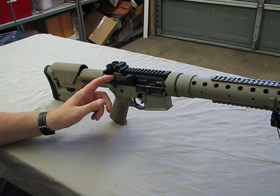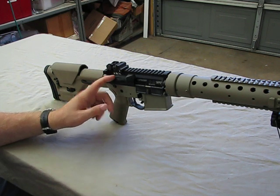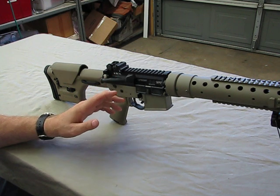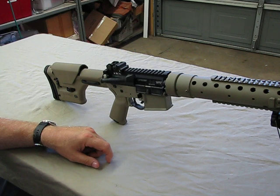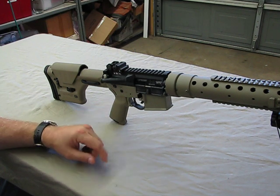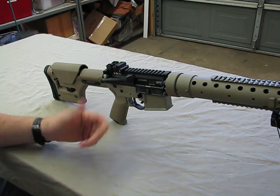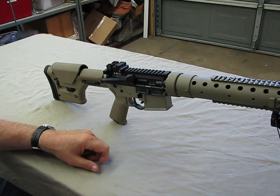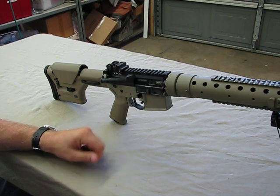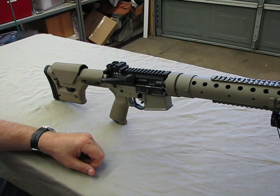The Bravo Company uppers are all test fired at the factory before they go out. The headspace is set and they are test fired. They actually test fired it with the bolt and the bolt carrier that I purchased, so it came pre-test fired. So I know this is going to work the first time I pull the trigger. I have no doubt. This would be my second upper from Bravo Company, and the fit and finish and the quality materials from them has been outstanding, and the prices I think have been fair for the quality level you get.